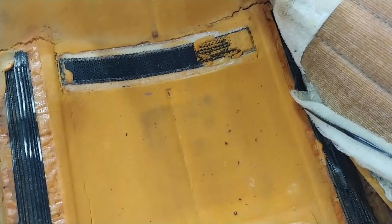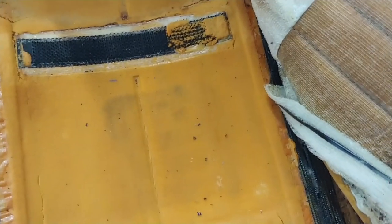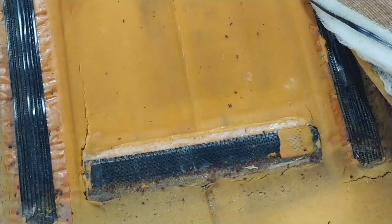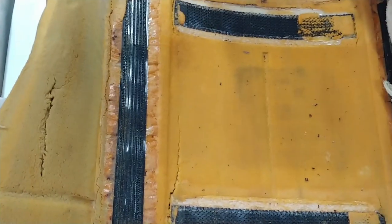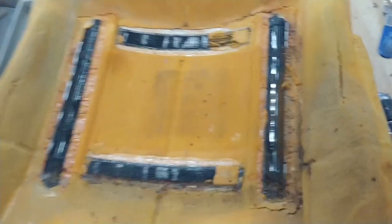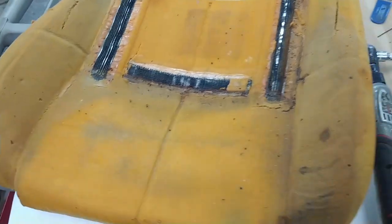The new foams that I have actually have the ridges or the grooves already formed into them when they made them. This one's a little bit different. And like I said, this is a different style foam than what the Monte Carlo or the El Camino has as far as a bucket seat.